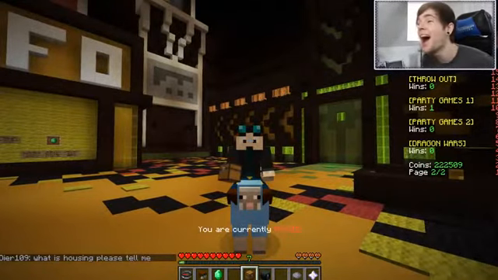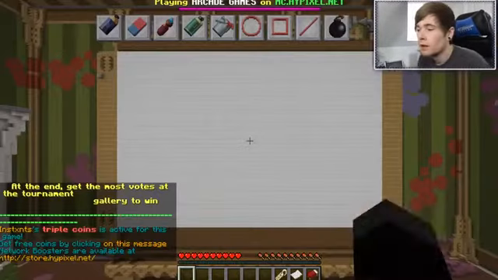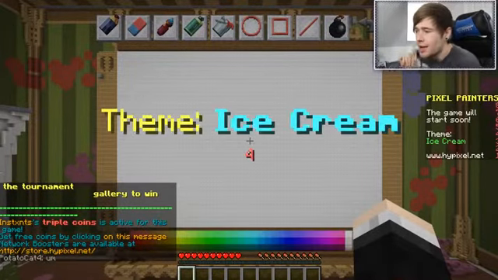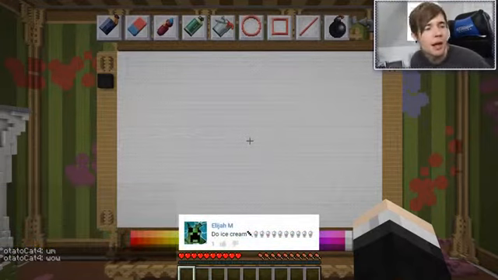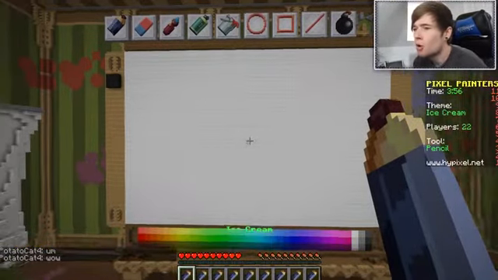Did you see that? That pig just stuck to my arm. Anyway, let's go. Here we go. And the first theme that we are going to be taking a look at today is ice cream, and this was suggested by Elijah M, and I really like your use of emojis, bro. That looks really cool. So let's draw an ice cream.